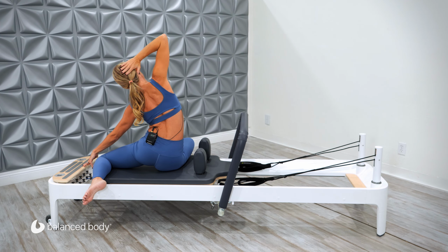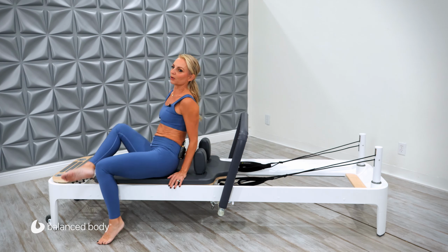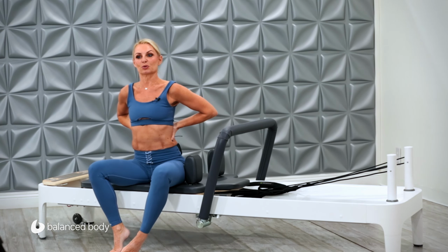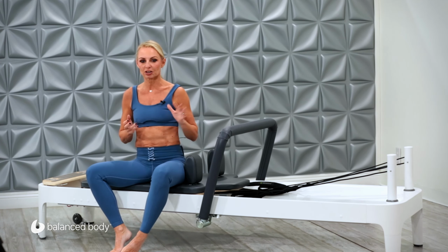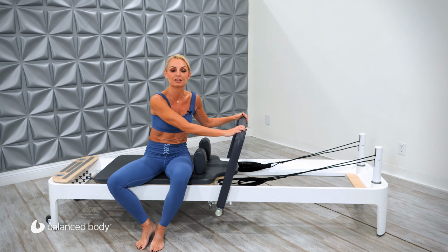And we can always put a hand behind the head. I love that little extra stretch here. If you want to go for that stretch, or just continue there and then release. Awesome work, so great. Stretching out the lower back, the QL, the quadratus lumborum and your lower back. Spinal articulation with the beautiful use of this actual bar, the infinity bar.